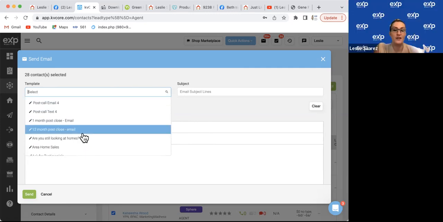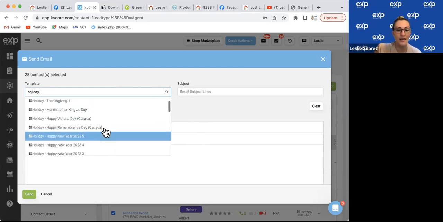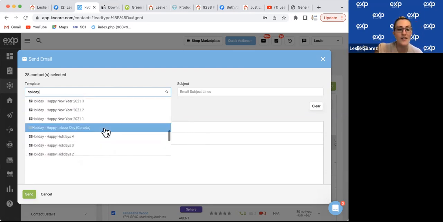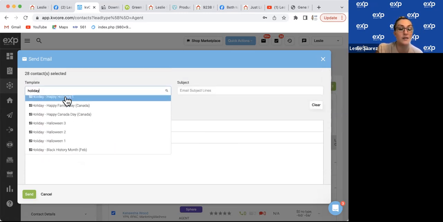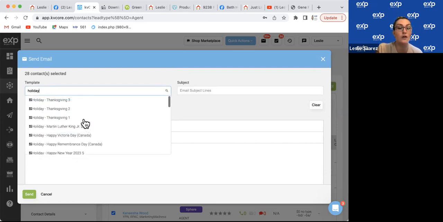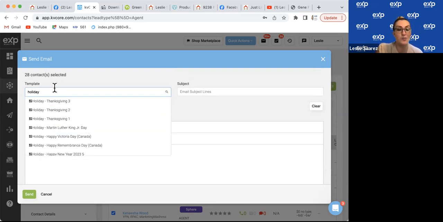Now, since we're on the topic of templates, I'm going to show you what some of them are. So when it's the holidays, I normally type in holiday, and I'll look for holiday themed ones. I don't know if they have a St. Patrick's Day one, but I actually do need to send out a mass email to all of my clients about St. Patrick's Day, because it's our historical, huge St. Patrick's Day parade that goes on in our area where they close down the city. So I like to send an email about that to everybody that lives in the area. So I'll search by hashtag and all that stuff.